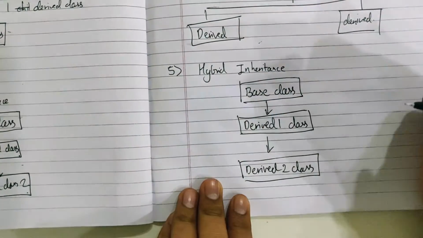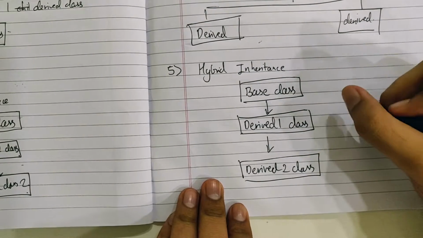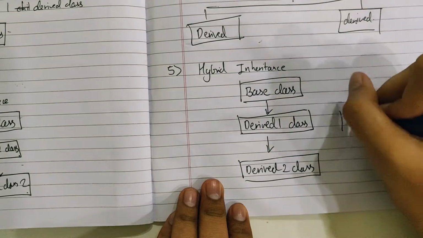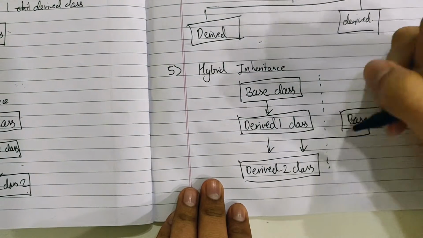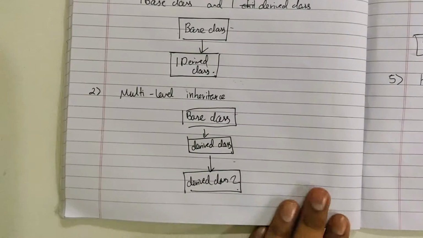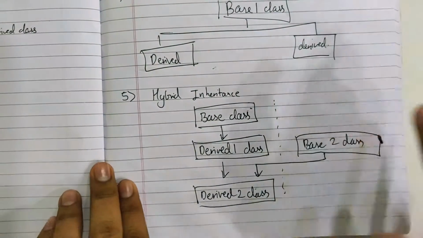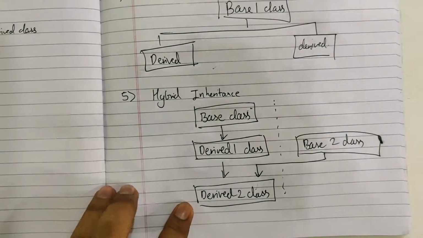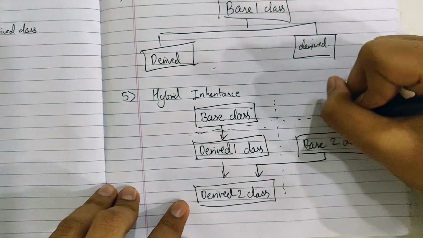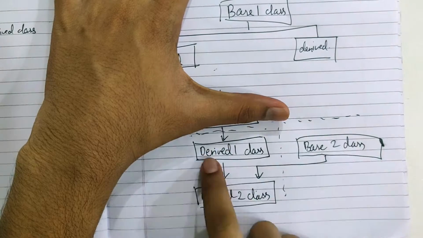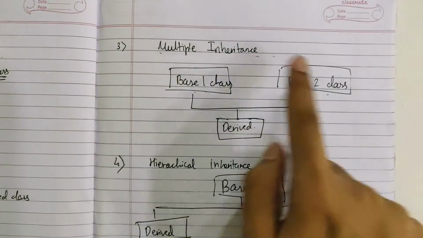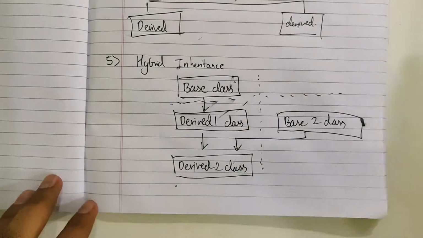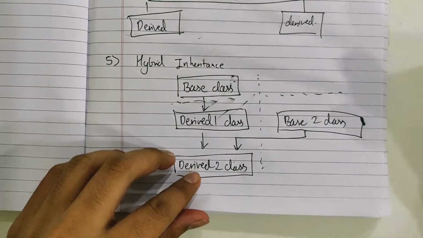So multi-level inheritance is done, but now we have multiple inheritance working side by side. So this is our base 2 class. If you divide this, this was multi-level inheritance, and so is this. If you just ignore this right now, this is multi-level inheritance. But if you divide from here and ignore this, this is multiple inheritance. We have two base classes to give us one derived class. Same as this, two base classes to give us one derived class. So this is hybrid inheritance, wherein you use more than one type of inheritance to give you the derived class.